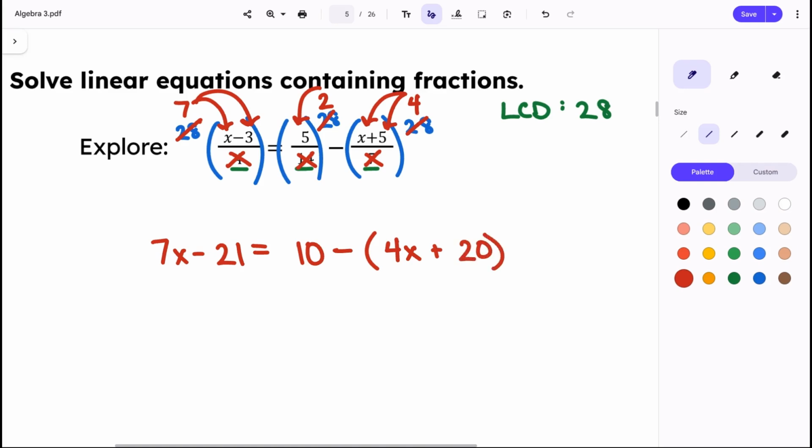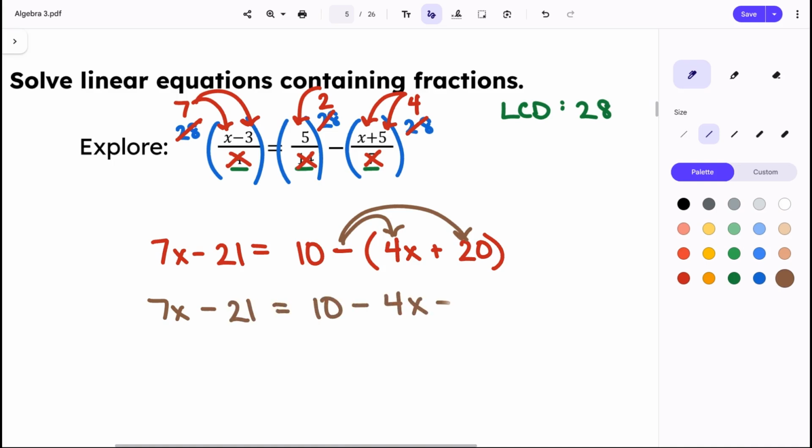Now, I put that in parentheses after that minus sign because we've seen this before. When there's that subtraction sign, it goes into both of those terms, so it's going to cause them to switch their signs. We'll just have to make sure that we keep track of this, that it is going to come in and make that 4 and that 20 become negative. So I'm just going to rewrite that so I don't have parentheses anymore, and I'm switching those signs. Okay, so now we're back to just a linear equation. There's no more fraction, so this looks like what we just dealt with. There's just a lot of pieces here, so we have to try to get our like terms together.